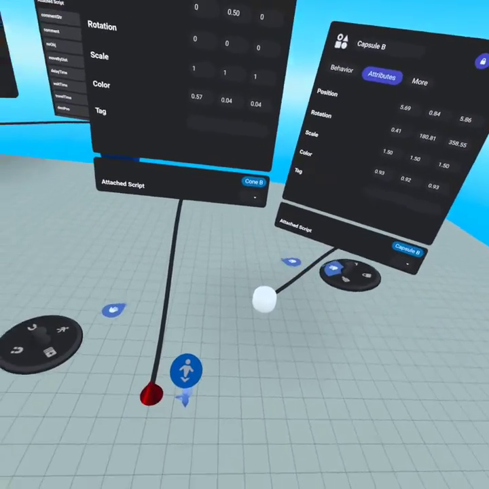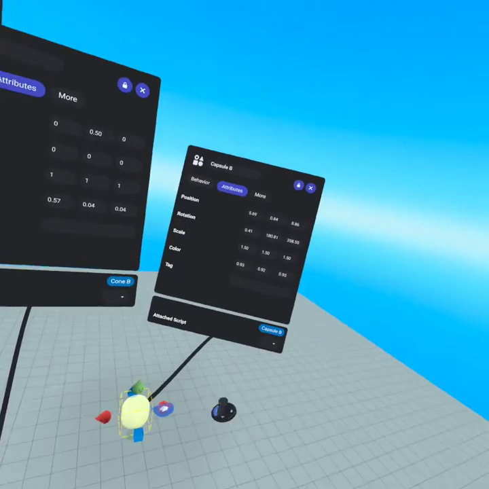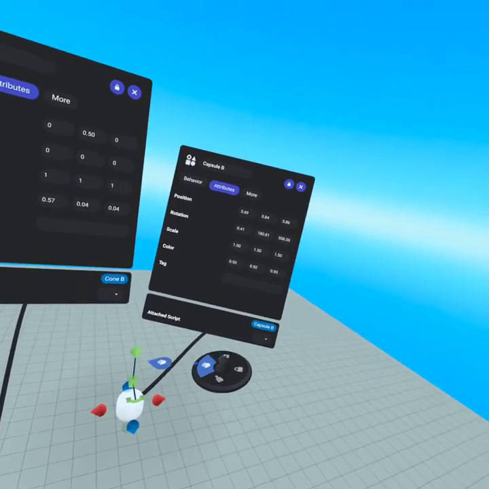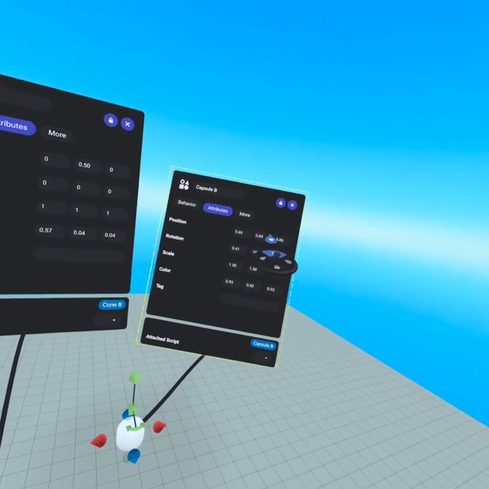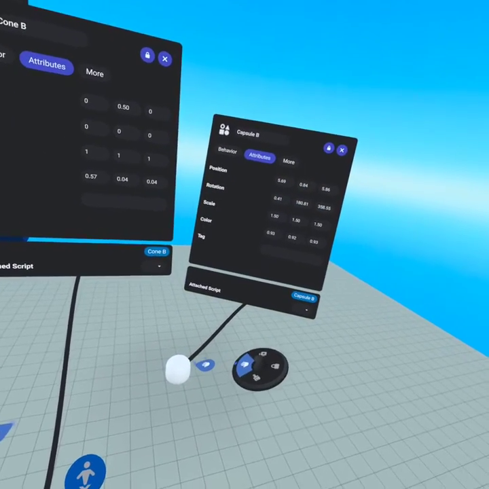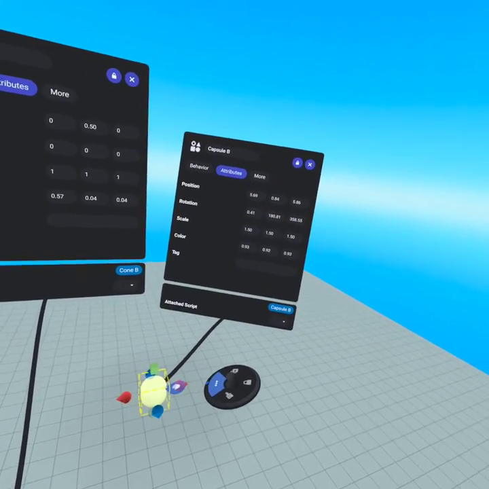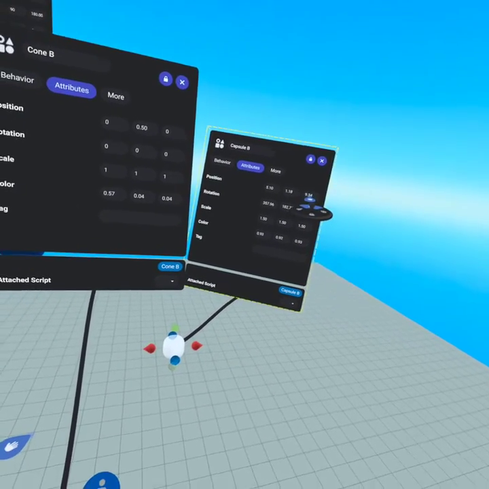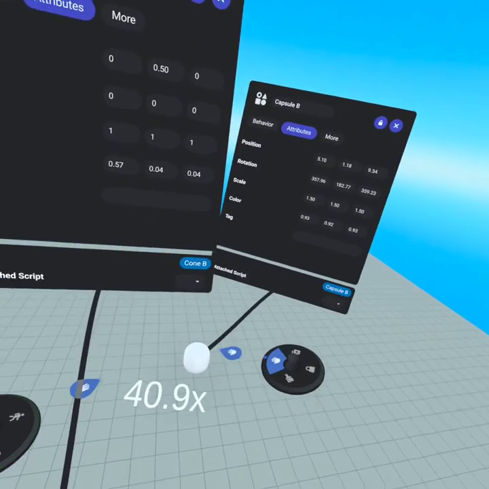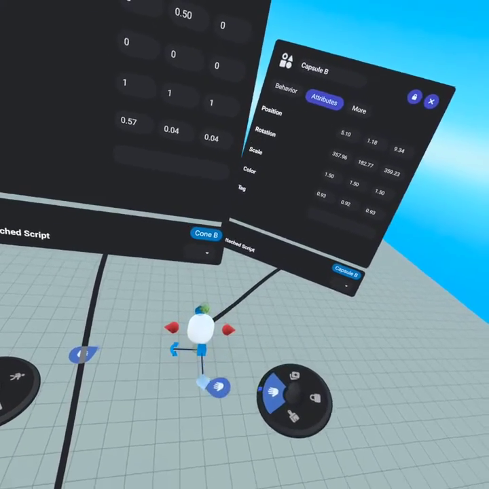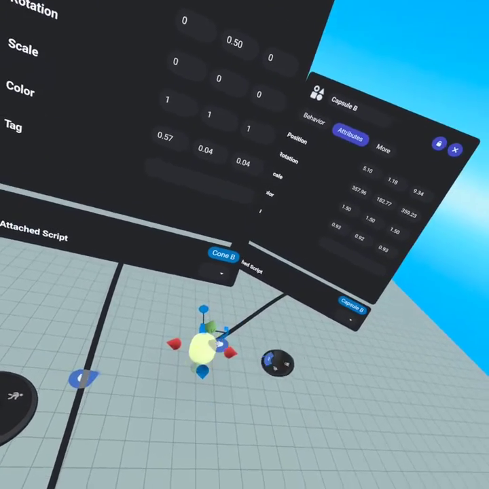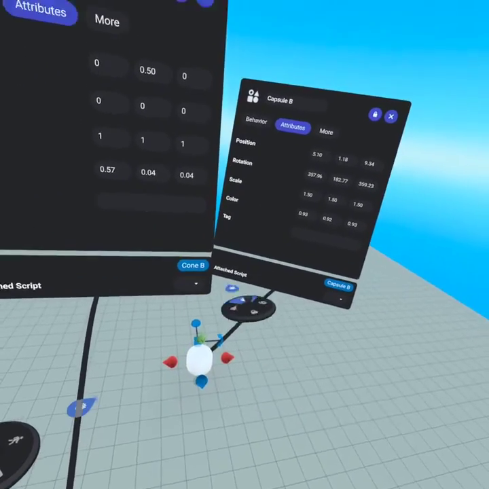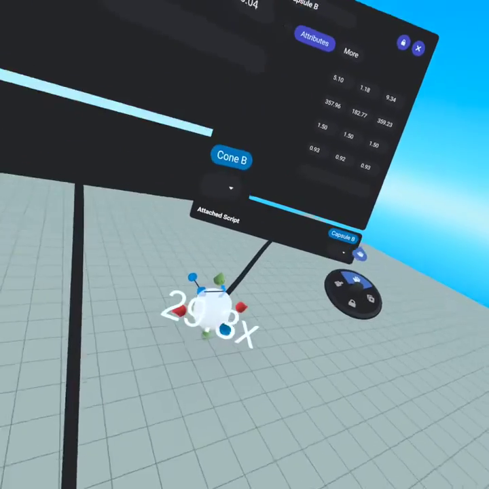For Y, okay, X, Y, Z. If I move that, notice that changed. So I'm going along this blue axis here, which is labeled Z, and that way is positive.